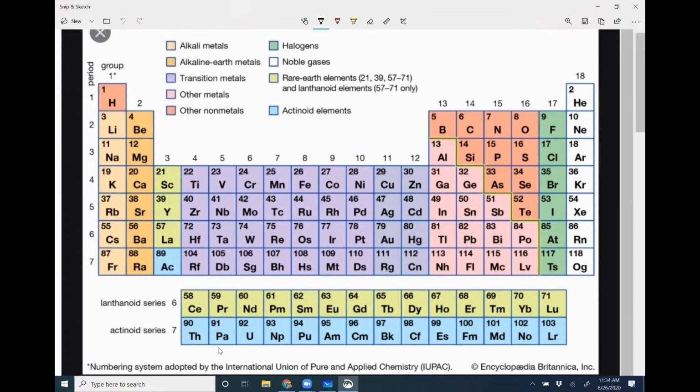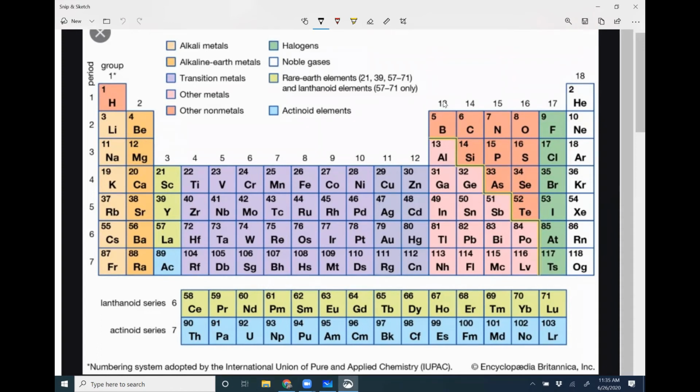The D and the F block are a little weird. They like to do weird things. But the reason why the D and the F block are blocked together here as what's called the transition metals is because they're very similar. They're all metals. They have high melting points with the exception of things like mercury here. And they are metallic. They conduct electricity. They like to form positive ions. But they're inconsistent in how positive they want to be. Some are +1 for obvious reasons. Some are +3. Some are +2. Some are +6. So it's all over the place.